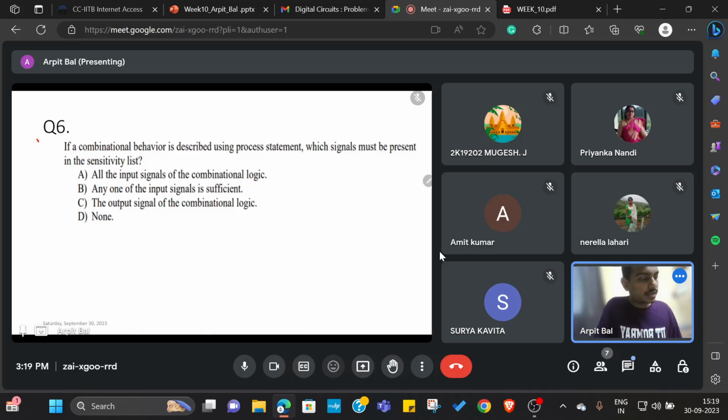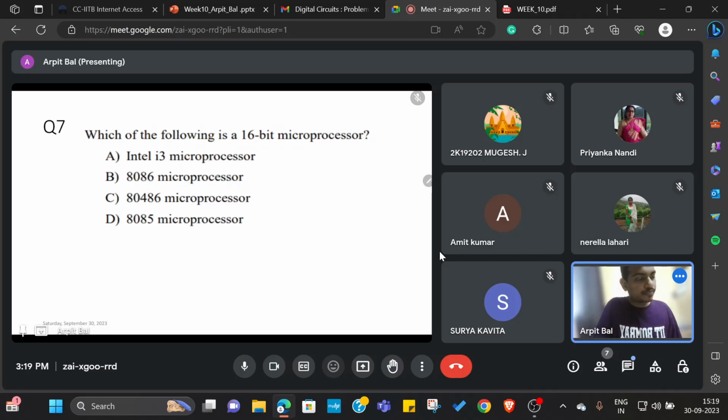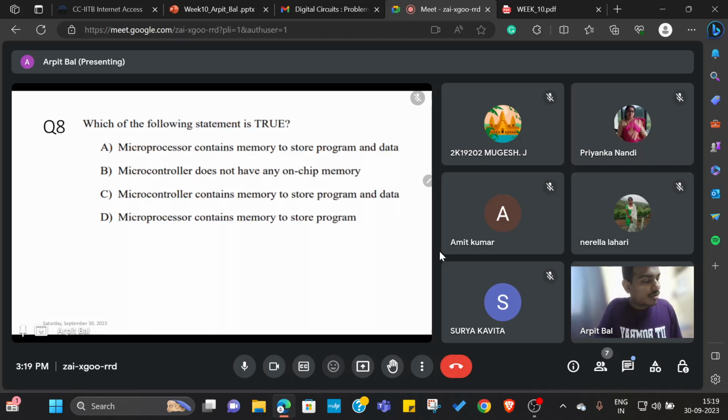Okay, question number 6. Which of the following is a 16-bit microprocessor? 8086. Correct. The next question is related to the difference between microcontroller and a microprocessor. Which of the following statement is true?